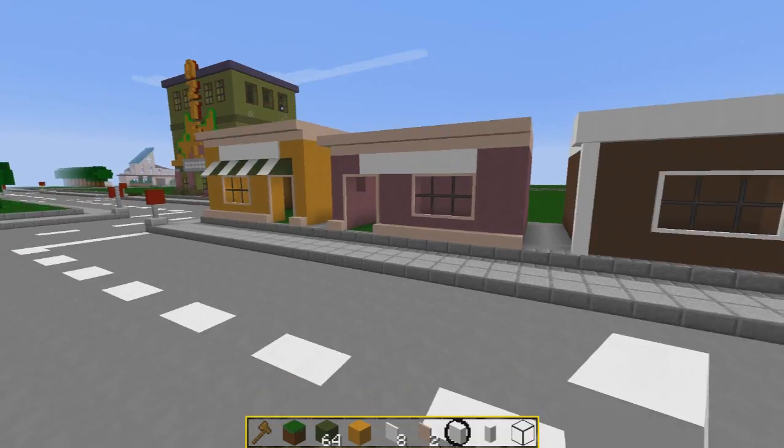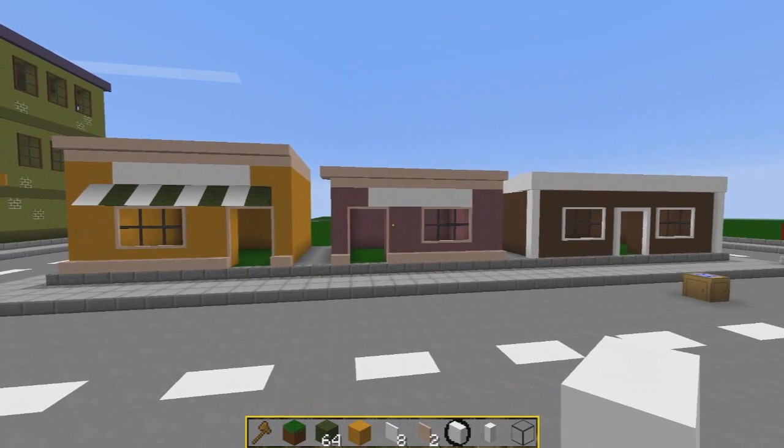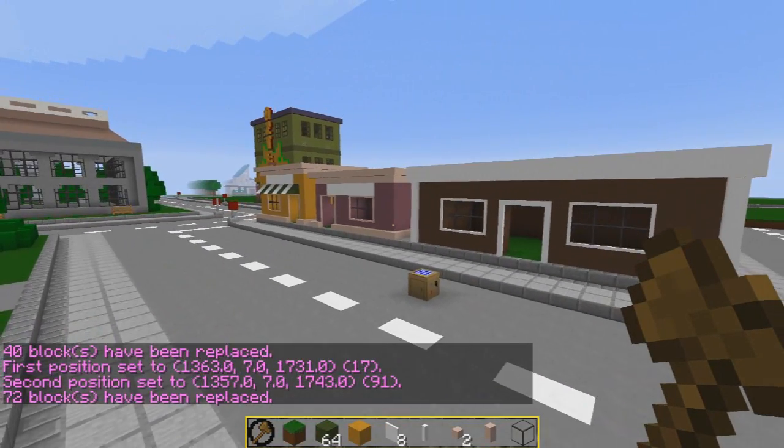Okay, wonderful. Let me go around the outside of all of these buildings. And then we'll be back for the next bit. And I'll hopefully be able to get my words out a little bit easier. I'll be right back. Okay. They're actually looking a lot better than I thought they would.